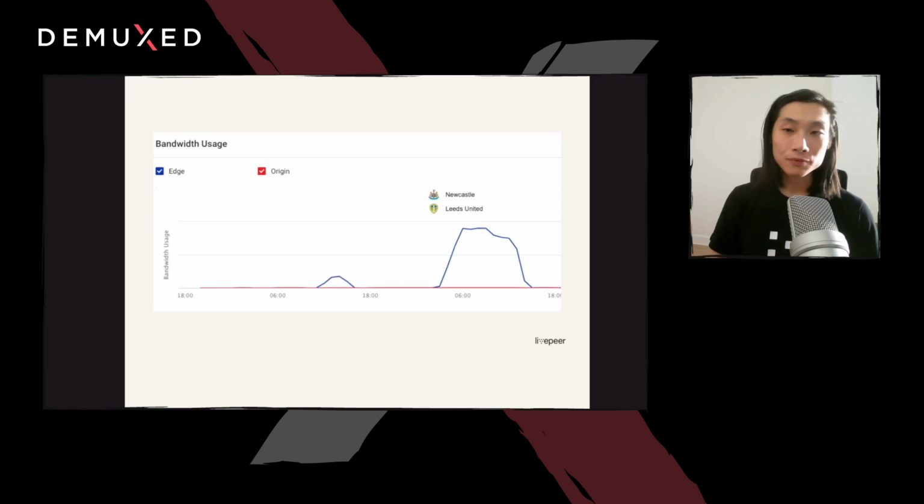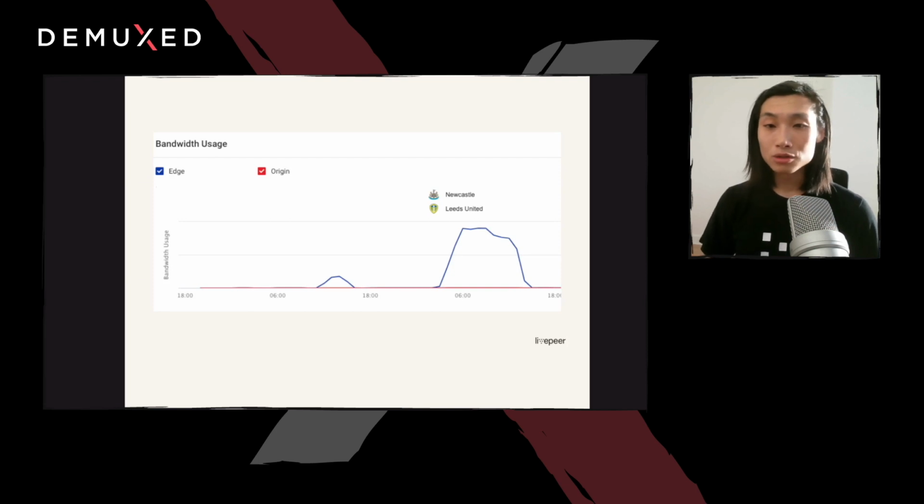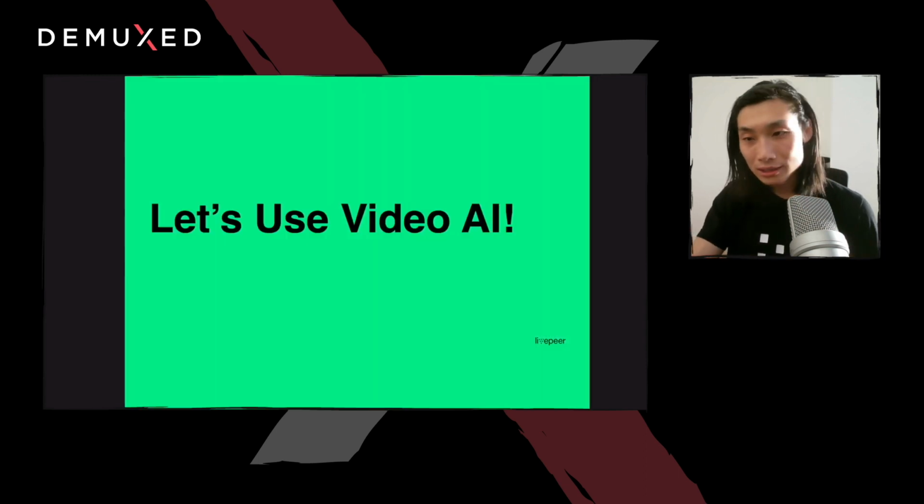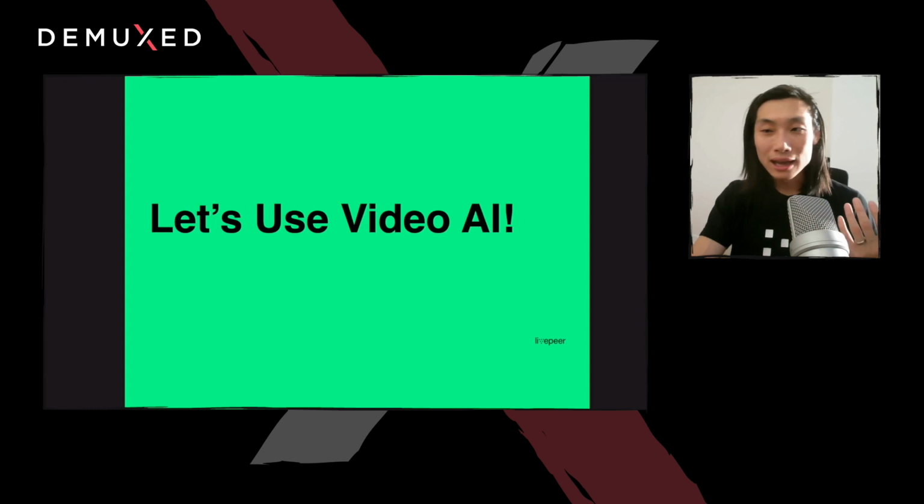When you're small, you can still kind of solve it manually. But when you get bigger and bigger, when you have millions of users, you need to do this at scale from a fundamental technology perspective. And that's when I think video AI really starts to come in handy, right? It can start to help you automate a lot of these things. So let's take a look at what video AI can do, right?